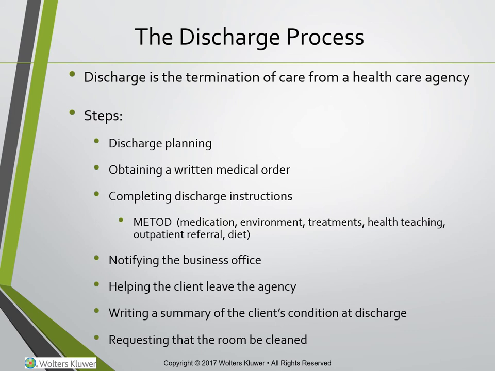Gerontologic considerations. Early discharge planning and the appropriate use of community resources may enable older adults to return to their own homes. Discharge planning for older adults should begin as soon as feasible and consider the needs of caregivers, which may include family, friends, or paid helpers. Delaying discharge planning or teaching until immediately before the discharge may not meet the educational needs of older clients and family members, which can result in readmissions.